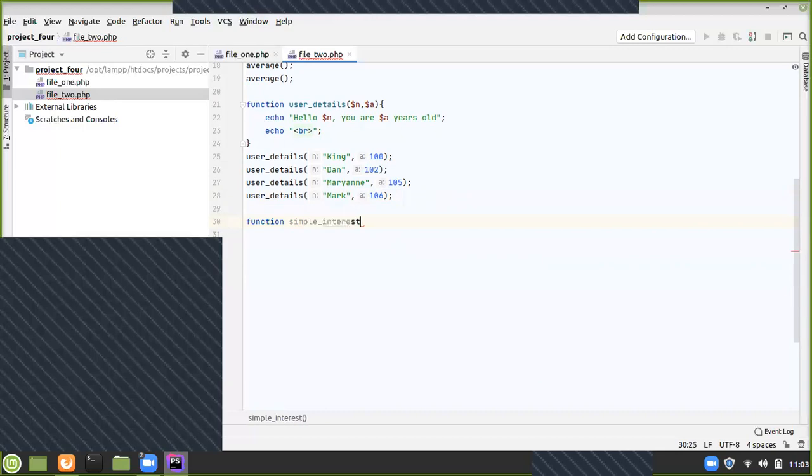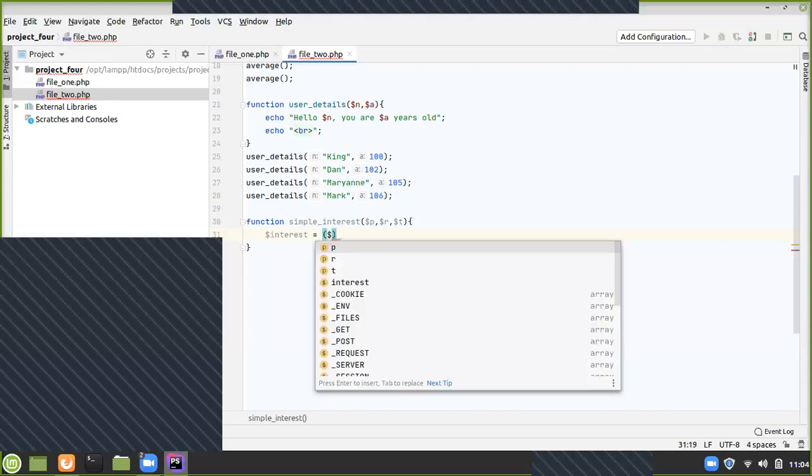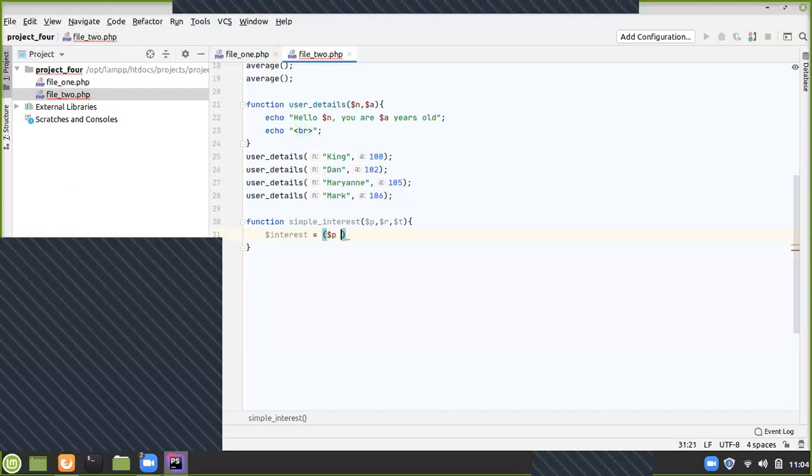Then for the simple interest, we are going to expect the user to give us variable P, variable R, variable T. Then right away, we say variable interest equals a principal variable P times variable R times variable T divided by 100.